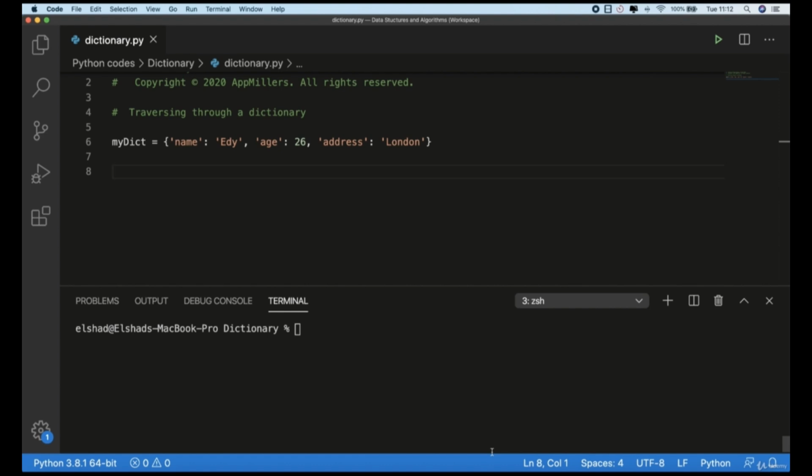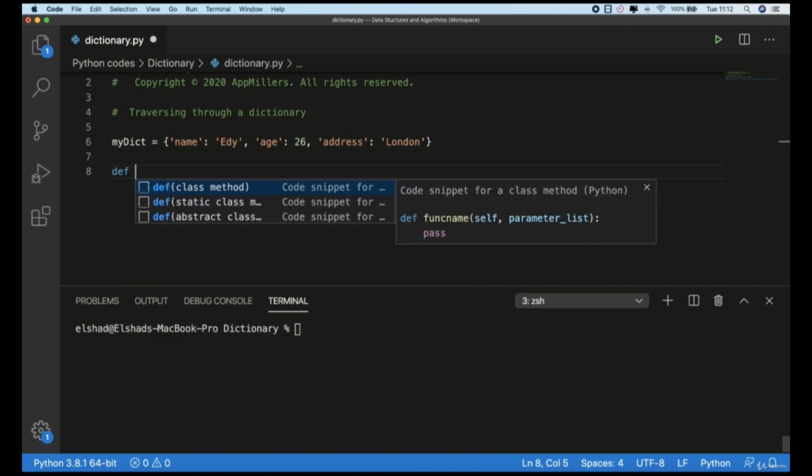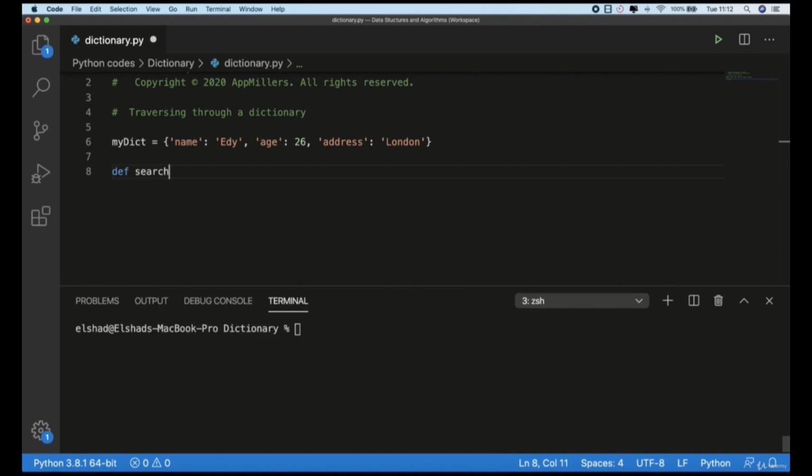So here I will create a new function which will search for a value inside the dictionary. So let's create a new function, search dictionary, and this will take two parameters. One parameter will be the dictionary itself, and the other parameter will be the value that we are looking for, value. So here, one more time, we will loop through this dictionary and find out whether this is the value we are looking for or not. So for key in dict, this is the parameter that comes from here.